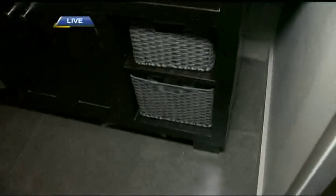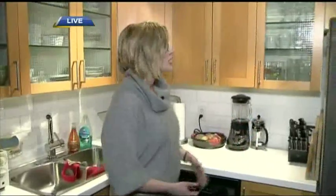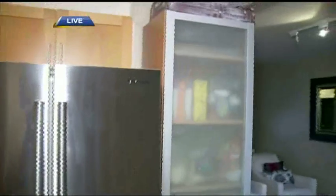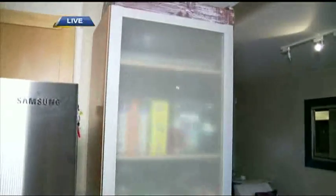Coming up in the next segment, just before 9 o'clock with Linda, we are tackling the pantry, a very small pantry, which again can end up being a disaster zone for many kitchens. Great tips to get us out of chaos. Yeah, and speaking of homes, and maybe you've purchased a condo or you're renting a condo or an apartment and you've gone, okay, I got a kitchen, finally I got a decent kitchen, but very limited cupboard space. Well, a pantry might be a great option, but how do you organize that? We're going to tackle the pantry coming up next on BT. Stay with us.